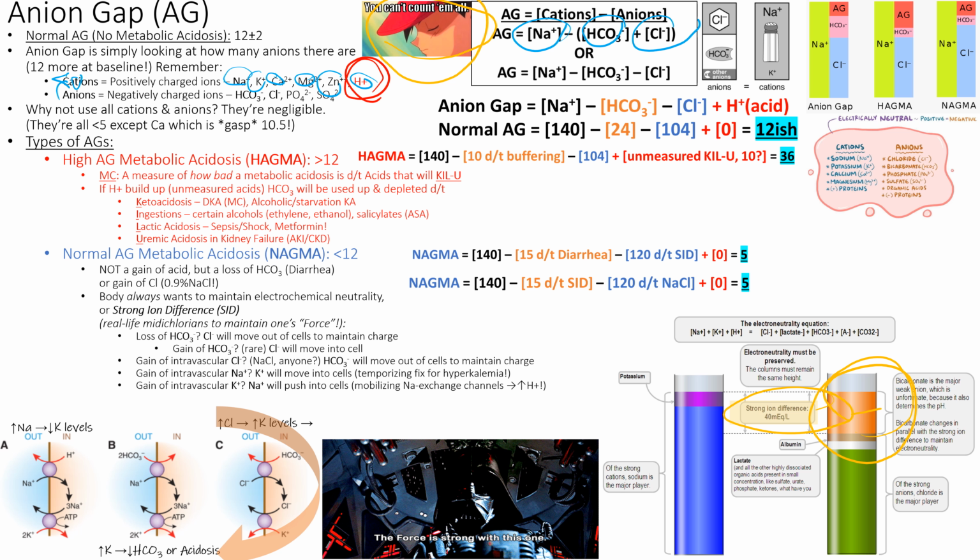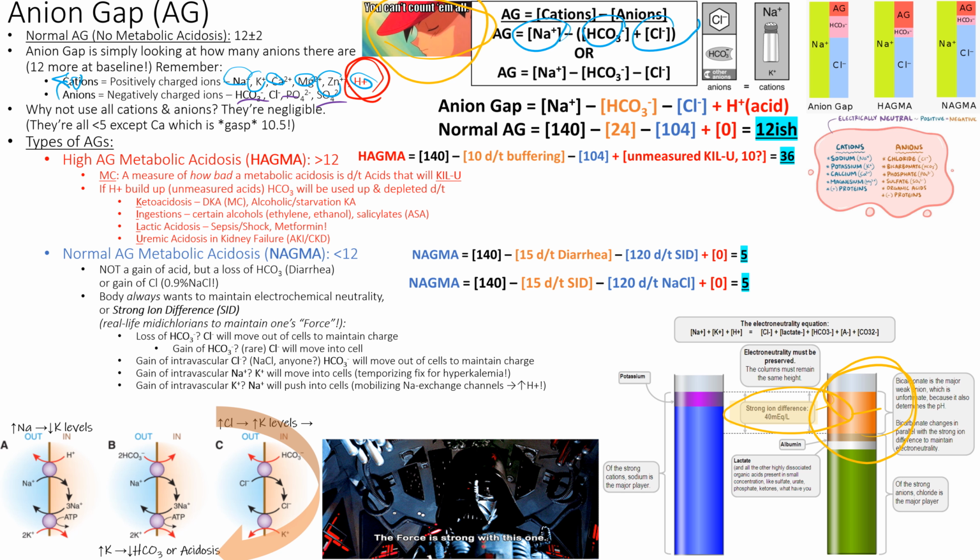But we also have negative anions: chloride, bicarb, phosphate, sulfates, and other little negatively charged stuff out there. Even glucose has a little negative-positive situation on it as well. But if you add up all of them, that's going to be a headache. Also, potassium: what's the highest potassium you ever saw? 9-ish, right? That's not going to really change the difference in ions.